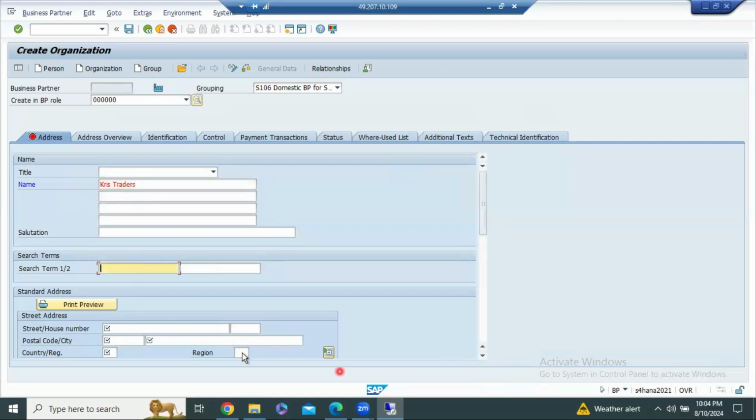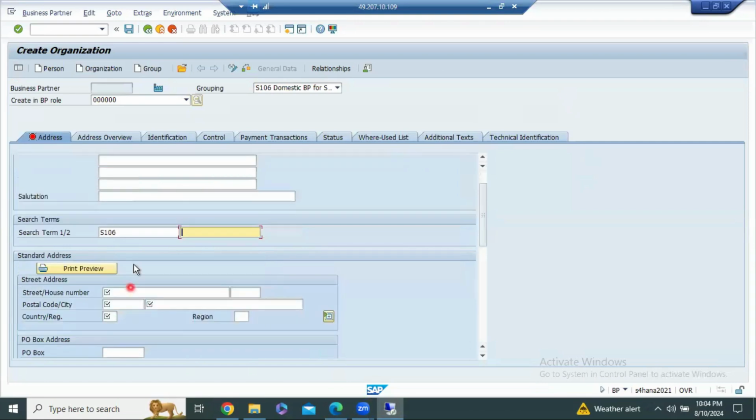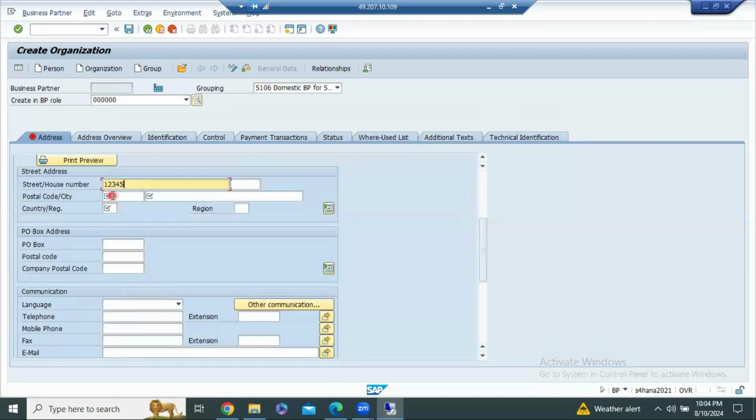Now next is search term. Define the search term as your company code. Whenever the system is asking about the search term, you have to define it as your company code. The next house number or street number, let's say 12345. Postal code is, let's say, 100001.